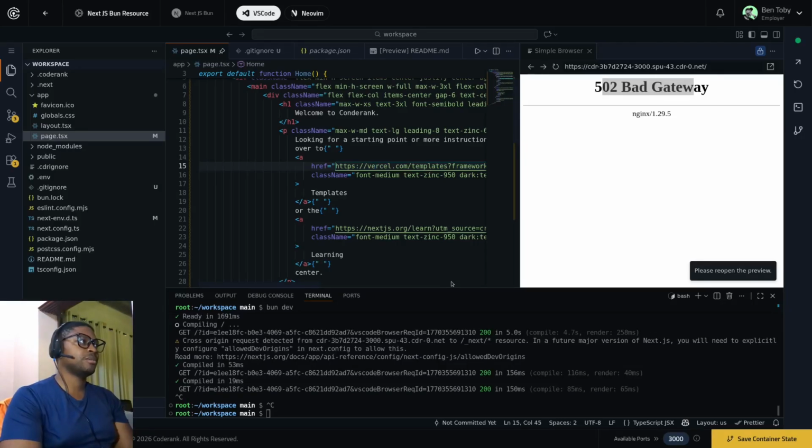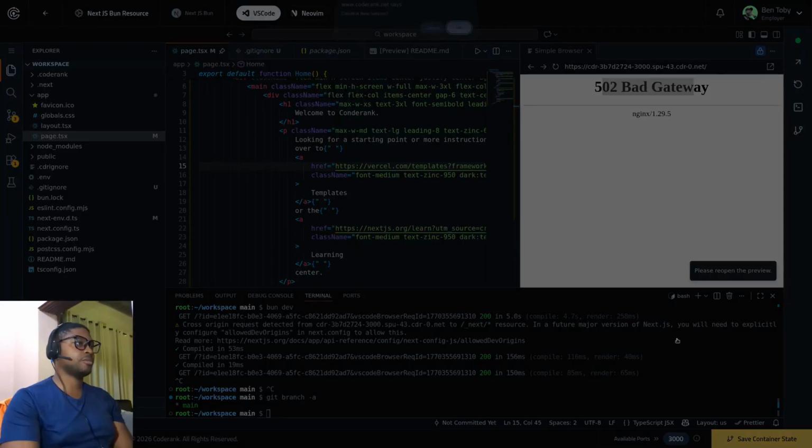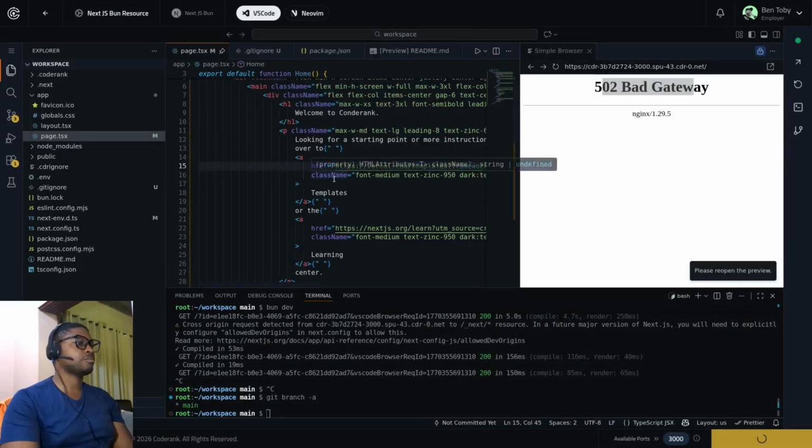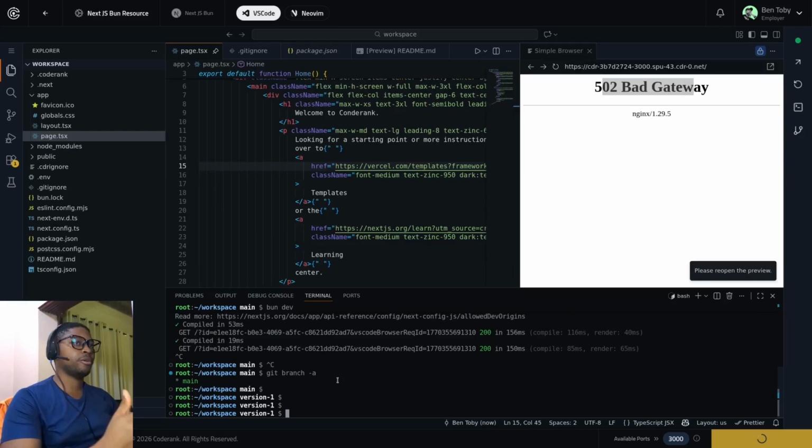Versions are just a way to keep track of the history of your project. But what you should know is that versions are just Git branches. So if I say git branch here, we just have the main branch, which is the first commit. But if I save this container state, I'm going to create a new version. And you can see now we have version number 1. So you have version 1, version 2, version 3, and so forth.